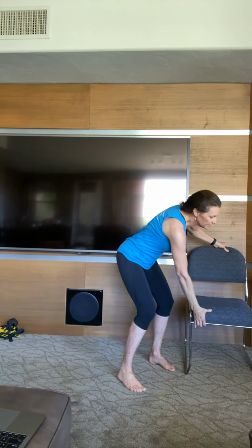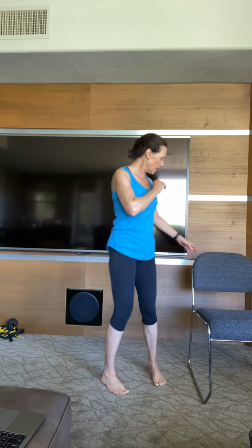We're going to go ahead and stretch out our hips. If you need a chair to hang on to, that's just fine. We want to keep our hips level, because when we do kicking, we use our hip flexors and we extend our legs. So we're using our hip flexors and our quads. So hang on to the chair if you need to. Otherwise, you can work on your balance.